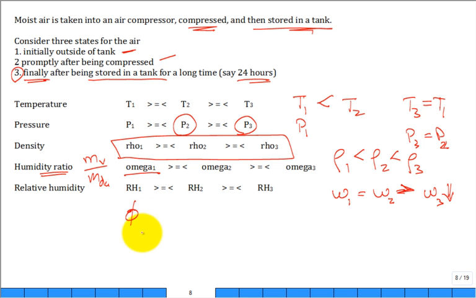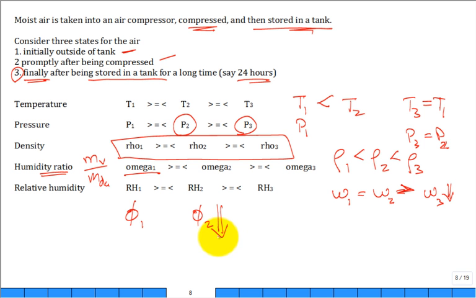I saved the hardest for the last. All right, relative humidity is 50% in my garage. All right, I put it through the compressor, and I want to know immediately after it jumps that pressure way up, what happened to the temperature again? Way up. What happened to the relative humidity? Way down. You don't have a condensation problem right after it's compressed. You have a condensation problem after it sits there for a long time. The relative humidity, state 2, goes way, way down.